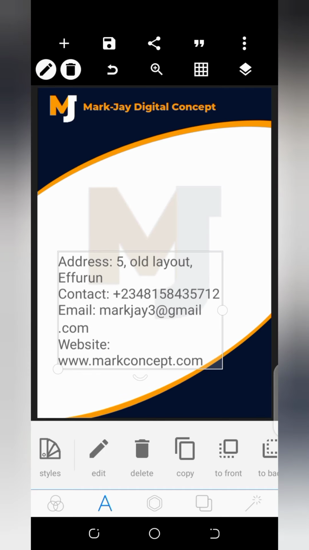So this is my information. You can decide to put the icons for these details, like the icon for address, the icon for contact, the icon for email, the icon for website, but I don't want to use it for mine, or you can decide to use yours. But note that when you are using yours, make sure you don't use different colors icon. Make sure that you are using either just black or just white. If you do not understand what I'm trying to explain, please message me. I'll explain it to you.